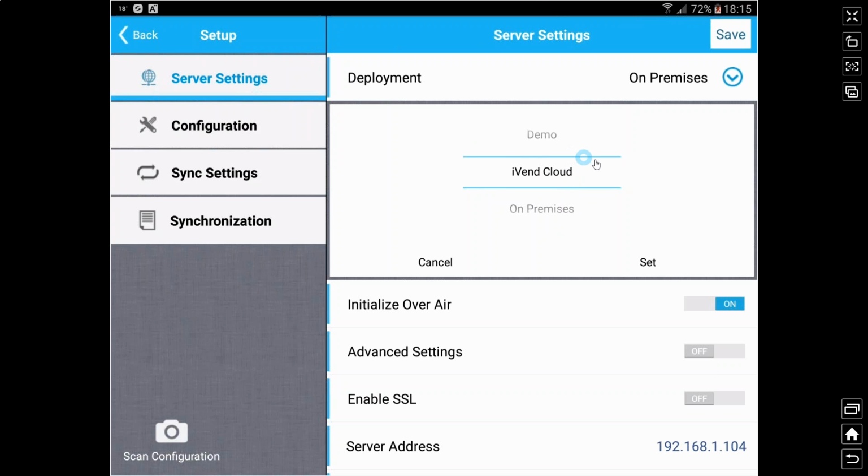Next up, I have my iVend Cloud. This is if you are connecting to the actual iVend Cloud itself. Otherwise, you can also connect on-premise, and this also depends on, once again, the landscape of your network that you're connecting to. If you're connecting to a store server that is hosted on-premise, normally you would be connecting on-premise. As well, with the multitude of cloud solutions, there are times where you may be selecting on-premise, but still be connecting to a cloud.